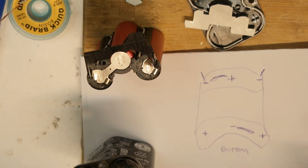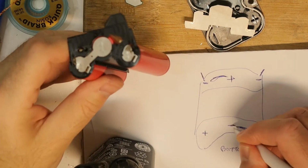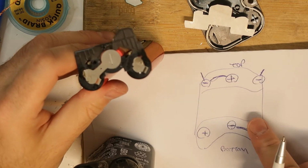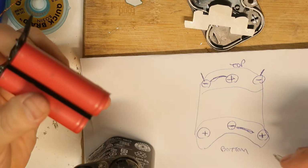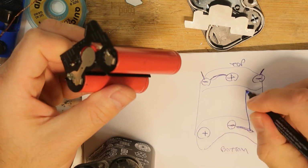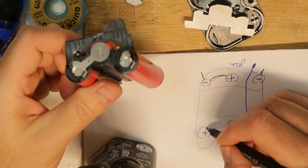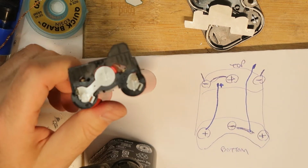So maybe I will focus on it. We have plus, plus, and then the minus. Maybe I will mark it like this, it will be more clear. So this is the bottom, this is the top. We have a connection here, and we have the two wires. One wire goes from between these two wires up on this side. So this is one wire, and the other wire goes from the plus here, and this is probably the output. So this is the other wire. This is the plus for all the battery, and this is the minus for all the battery.